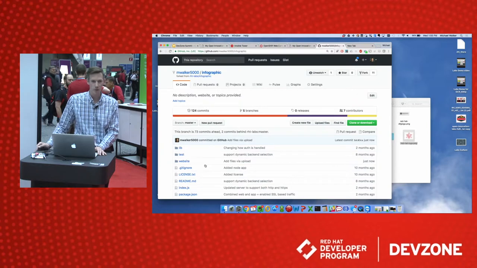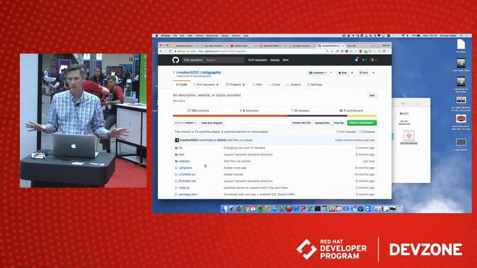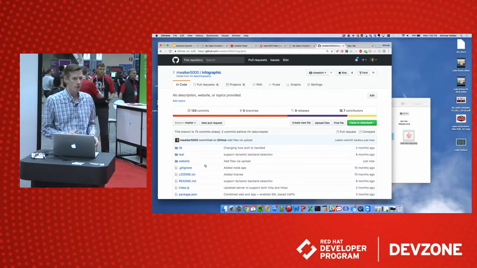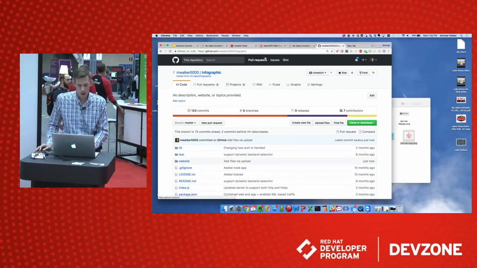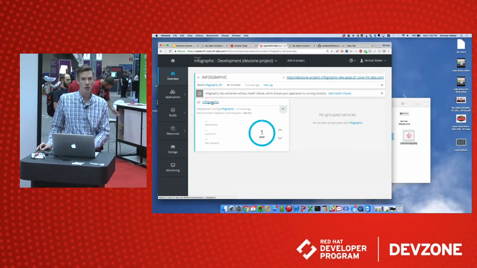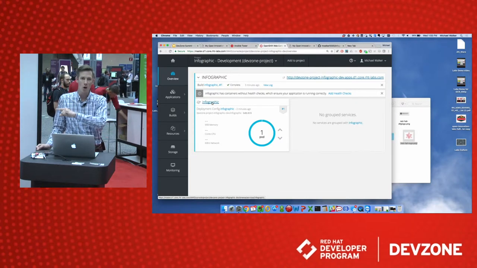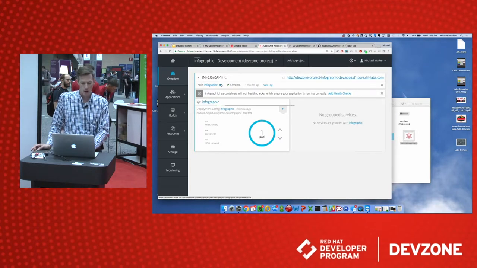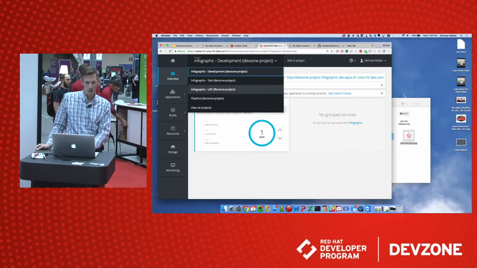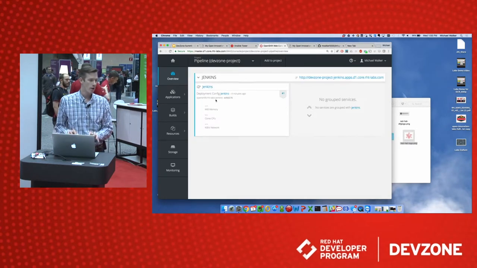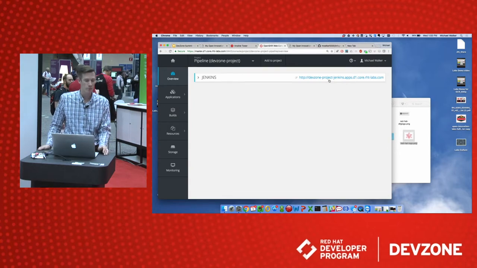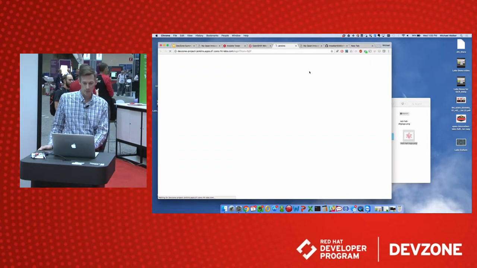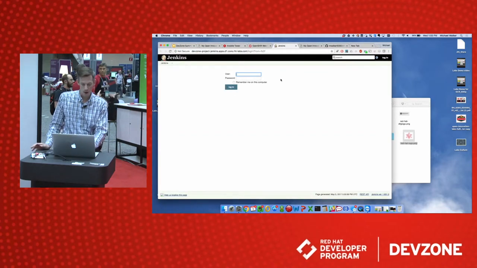All right, so as a developer, I didn't interact with OpenShift, I didn't interact with the push button infrastructure. I'm just writing my code, committing it, and away it goes. But what's cool is because we've used push button infrastructure and it knows about how to build this code, I can now go back to OpenShift and I've already got a pipeline ready to go to configure and build and compile new versions of my code in a containerized fashion. So I'm going to go ahead and click on the URL and log into Jenkins.